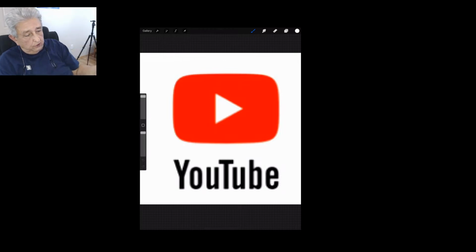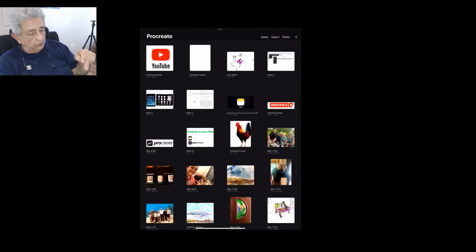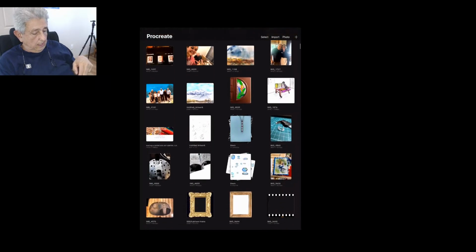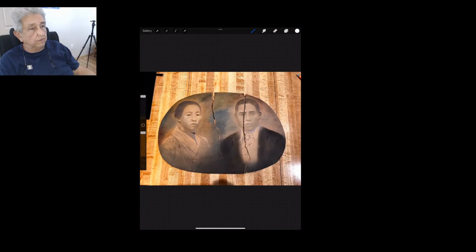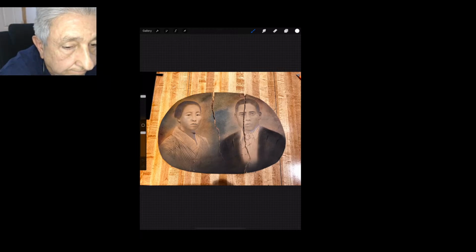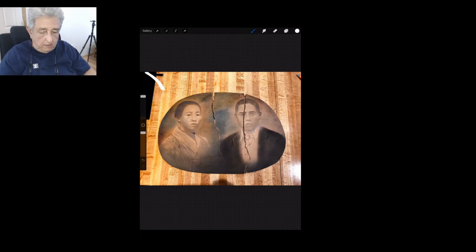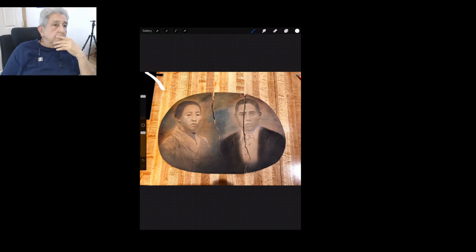And now that you saw that, I'm going to show you. That was a YouTube graphics I downloaded, and I edited it. And one of the things that I've been doing is restoring a photograph. This photograph that you see right here online is something that I edited using Adobe Photoshop.